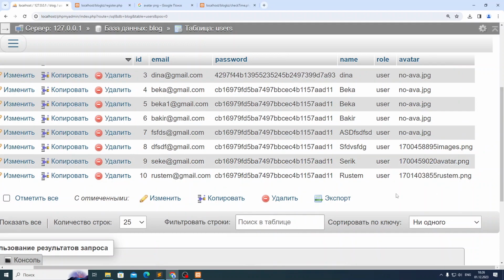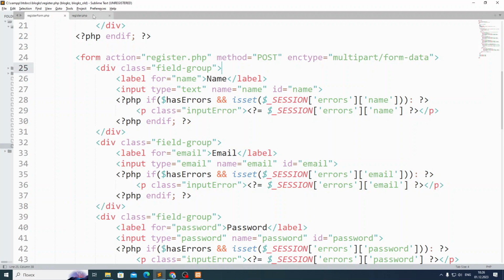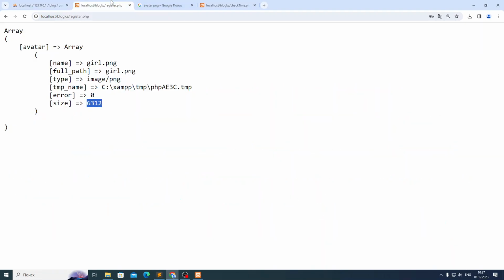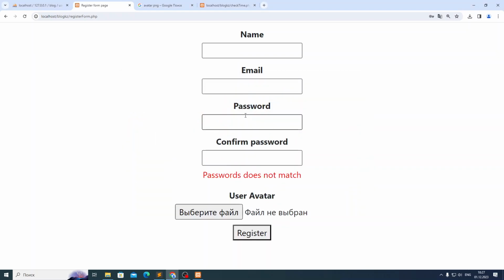Okay, guys. Questions about uploading file? No questions, yeah. So let me register the mirrored user, because I need 2 users to work with now. Password doesn't match, it says.